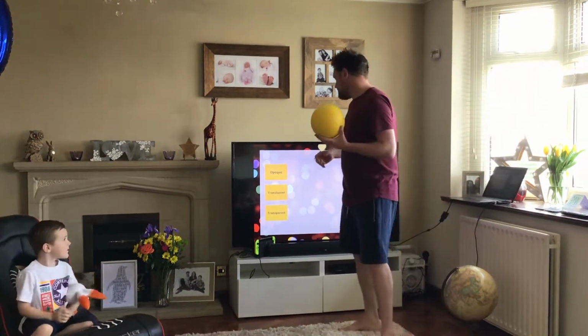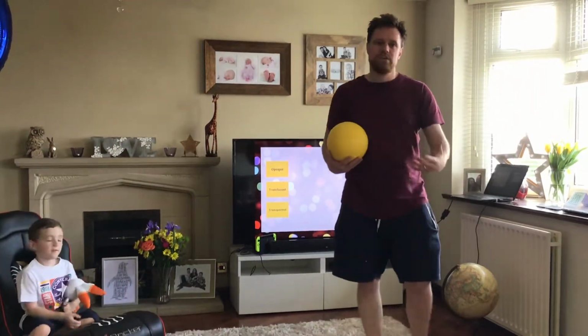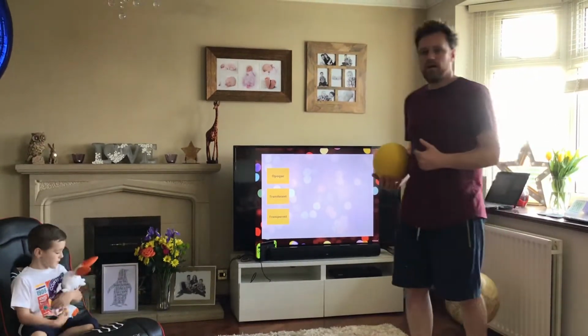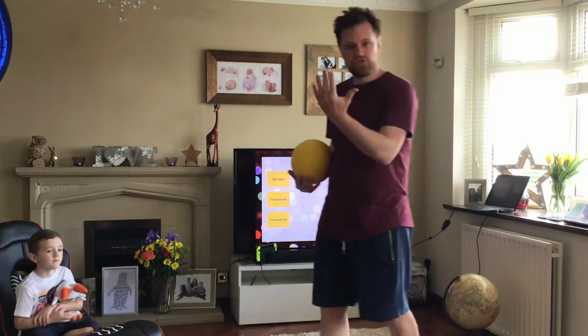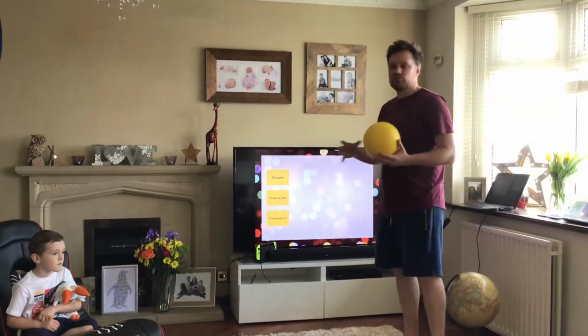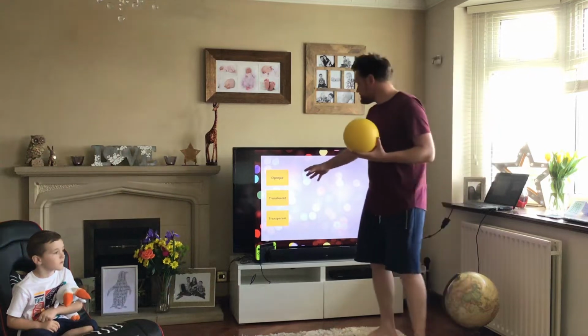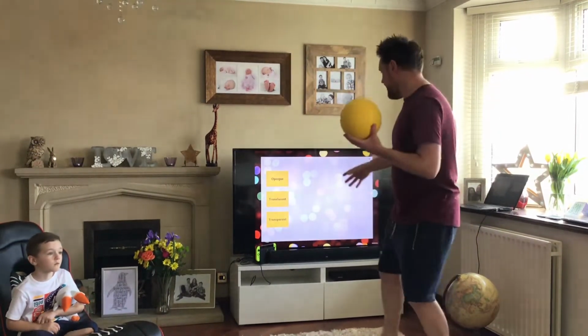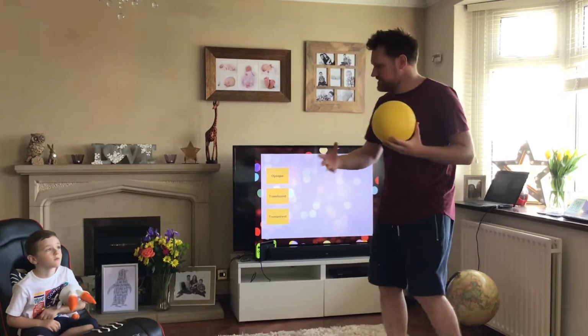And then translucent is partially see-through. Okay, so it sometimes might be stained glass that you can see through a little bit. It could be certain plastics that let sunlight through, but not all the light. So something that's opaque doesn't let any light through. Something that's translucent lets sunlight through, but not all. And then transparent things are like the windows that you can see through, Finn.